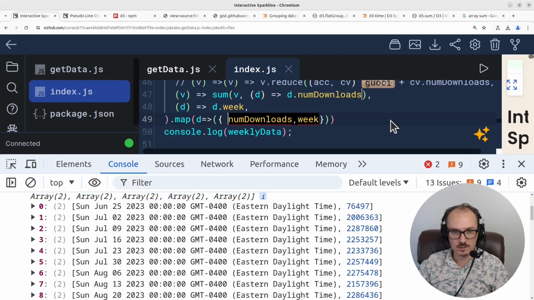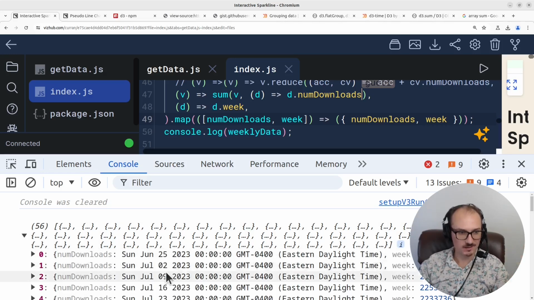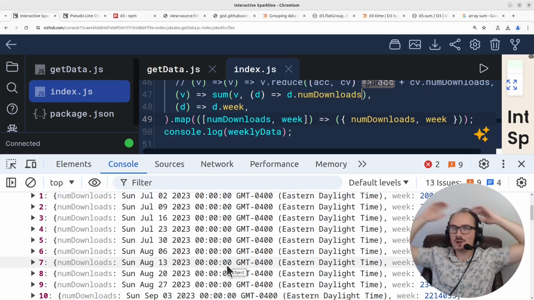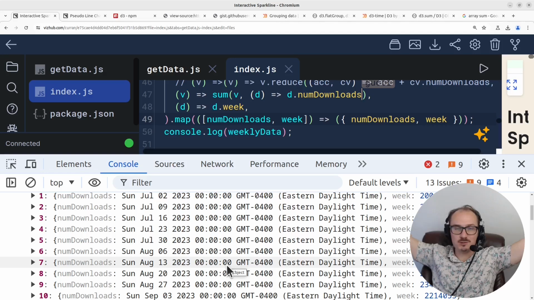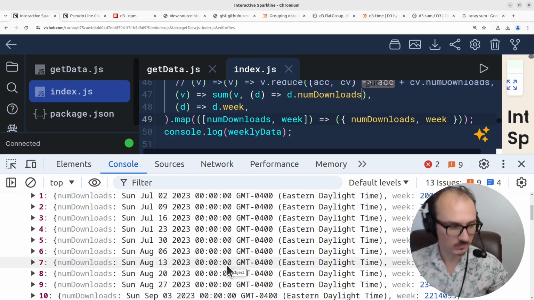And you know, d here is an array of 2 elements, so we could actually just destructure those 2 elements and name them here. So now we have an array of objects that could have come straight out of an API that gives you weekly data. So it's relatively clean.